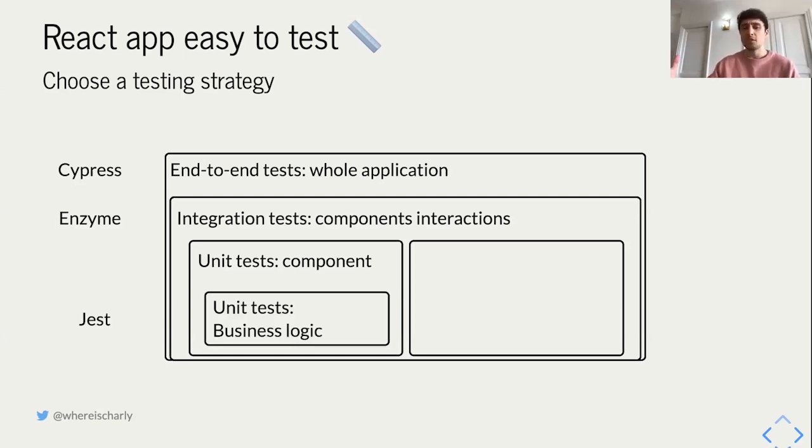I would like especially to talk today about the business logic, because your components are not only about rendering stuff, it's also about maintaining state and computing some stuff and embedding what we call business logic that is very specific to your product. And this business logic can be tested outside the component. It should be possible to test it outside your component and not having to render your component in order to test it. And those tests are super fast to develop, quite easy to maintain, and super fast to run.